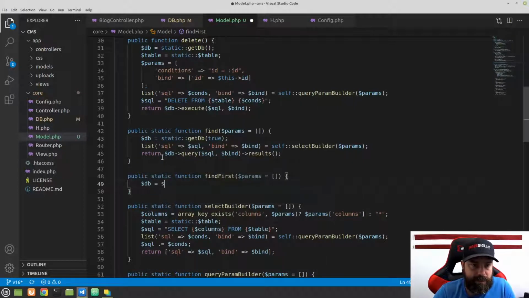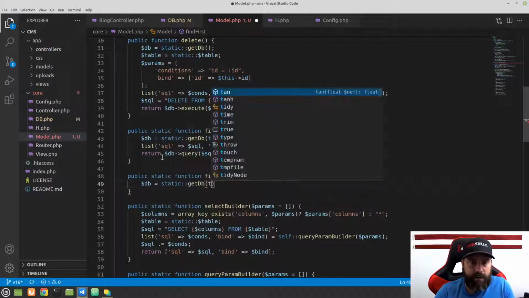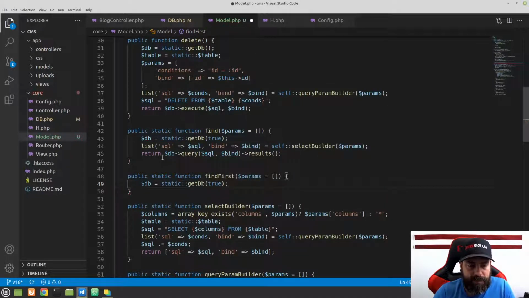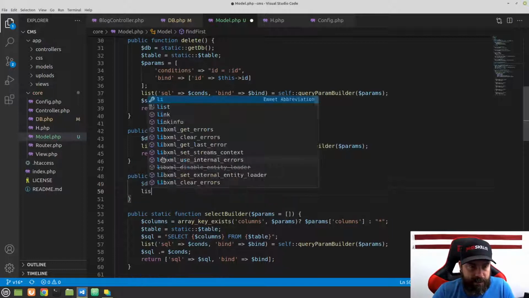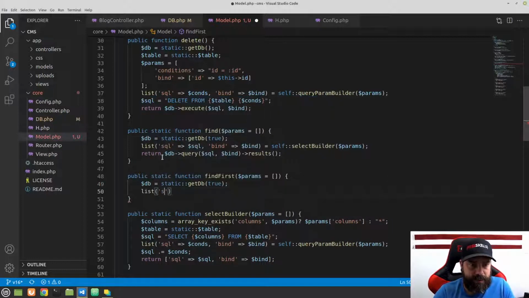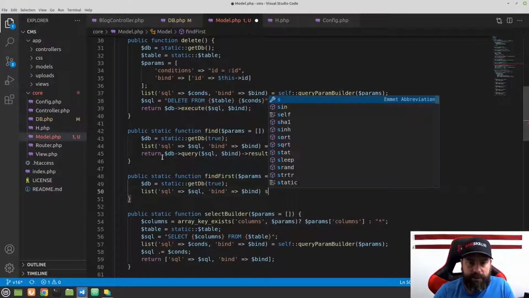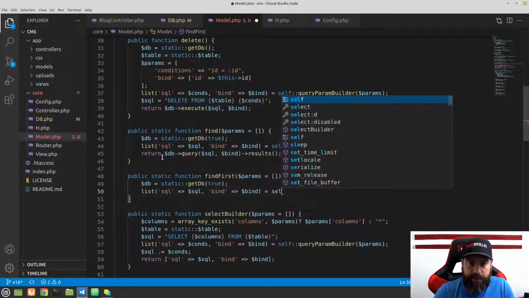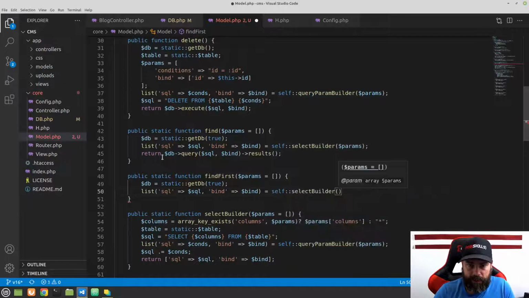So we're going to say DB is equal to static get DB, and also we will set that to true because I want an instantiated object back. Then we can just say list, and we can get our SQL and our bind, and that is going to be equal to the self select builder, and we'll pass down the params there.